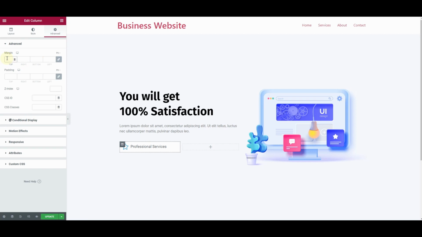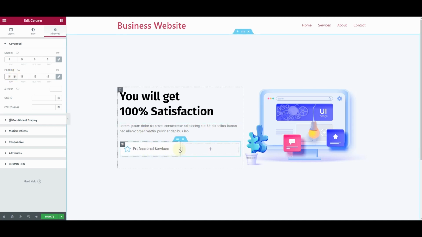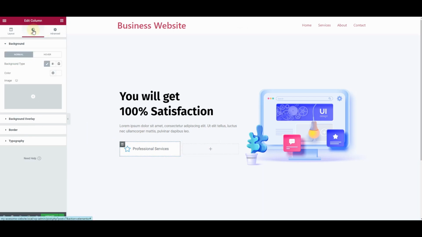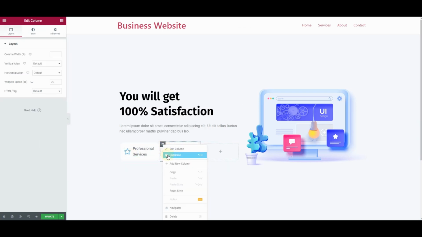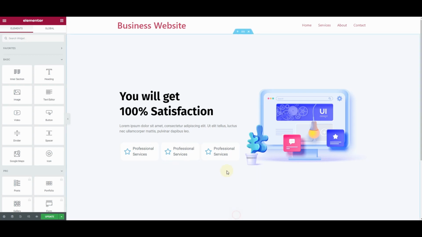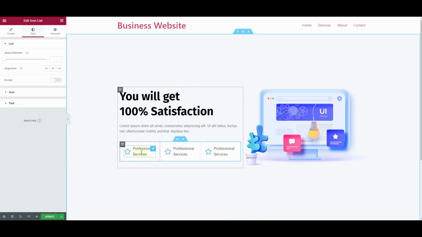In the margin I'll type in 5 pixels margin, and for the padding I want to have at least 10 pixels of padding. We can actually increase this padding to see what actually fits in. So I think we can keep 15 pixels here, and then I'll go to the style tab again. For the borders I'll go to this border radius, and then I want to have 15 pixels of border radius. Then I'll actually duplicate this one, and I'll once again duplicate this one, and I'll get rid of this 4th item from there.